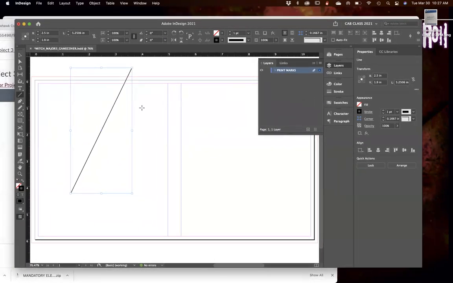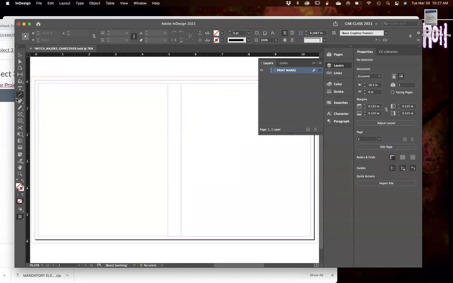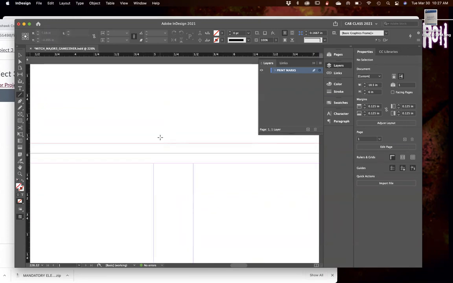Yeah, looks good. Can you do that again? Of course. Go here to where the T is. Underneath the T is the L or the slash. And this is the line tool. Okay, you can use the pen tool as well. It'll do the same function. I'm just going to use the line tool because I just literally need a line.